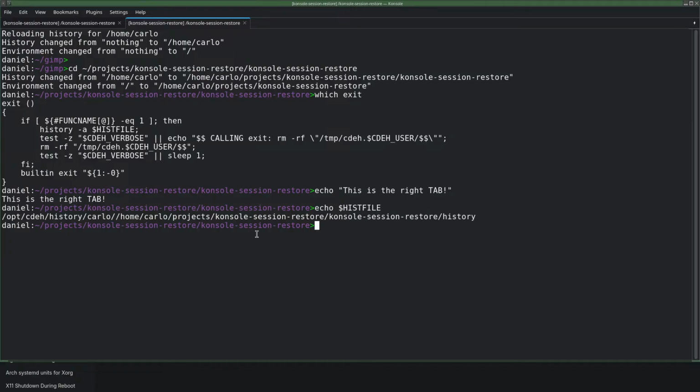Currently I can say in this directory I want to have my own history file. But then if it noticed that I have multiple tabs open in the same directory using the same history file, then it should split it up. And then, of course, I should also get the value of hist file, and then restore that tab to that hist file. So then it's not really purely based on the current directory anymore.